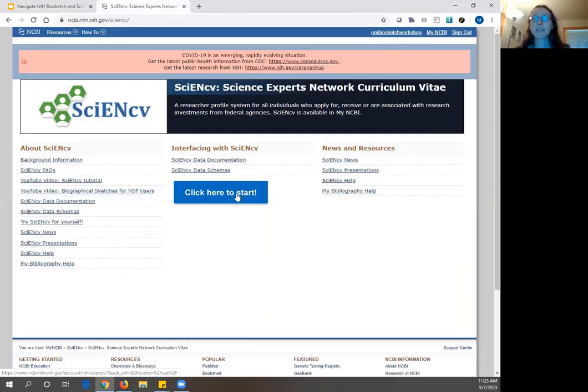When I do that, it's going to flash a login page and then revert into my SciENcv account because I'm already logged in. But if you're not already logged in, it would stop on the login page, and there are many ways you can log in. You can use a My NCBI account, an ERA Commons account, ORCID. There are many other third-party options for logging in, even including, I believe, the University of Michigan.